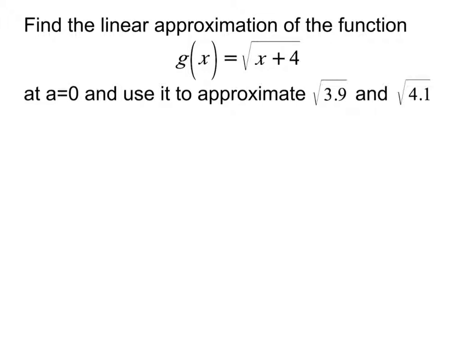All right. Now, in order to do this one, again, the very first thing we want to do is find our derivative. Specifically, we want to find g prime of 0 here, because it's always of our a value. So take a moment, please find this derivative and plug in 0 and see what we get.